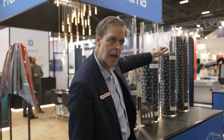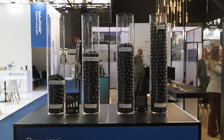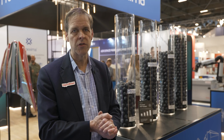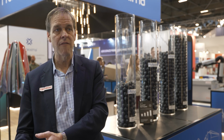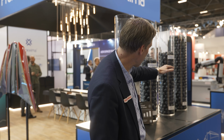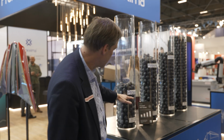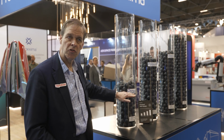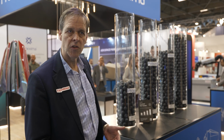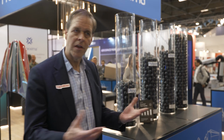And if you look at epoxy, the average for that industry is just about 7 kilos per kilo. 7 kilos of CO2 equivalents for every kilo of polymer resin made. And then we move down through the vinyl esters that are a bit lower. The polyurethanes are a bit better. And then we come down to Proxxima, which is sitting just around about the 3 level. So a 60% reduction in the CO2. So these ping pong balls are just a graphical representation of a 60% reduction as we move through our product system.